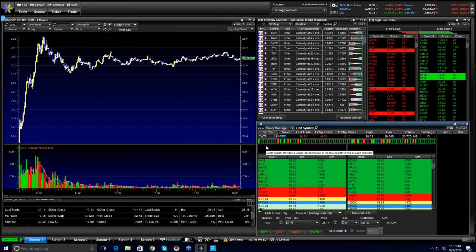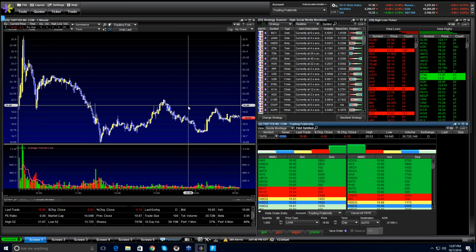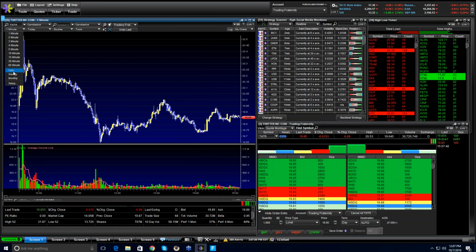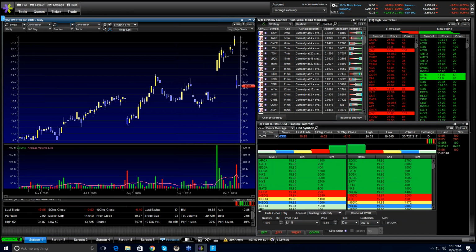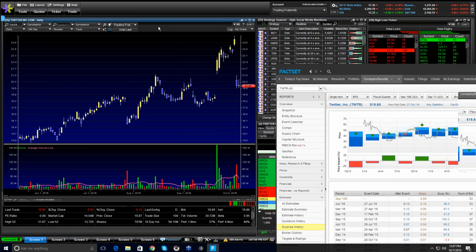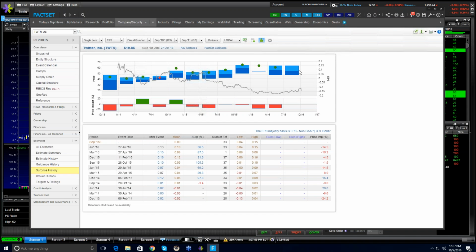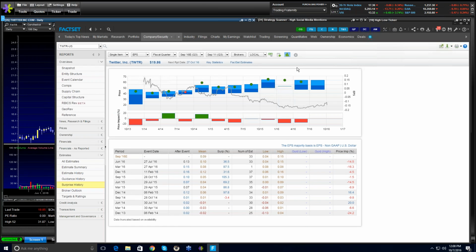Like Twitter, coming in before earnings, I'm not going to touch Twitter on their earnings. One, because their EPS is, and this is what I was talking about with FactSet, their EPS is always high in their estimates, right? You notice this, we've looked at this before. Normally you could get some guidance based on where they're guiding their earnings and where they're trading at. But in this case, it doesn't matter where they report. They've beaten expectations and the stock still drops, because investors are looking at other metrics.